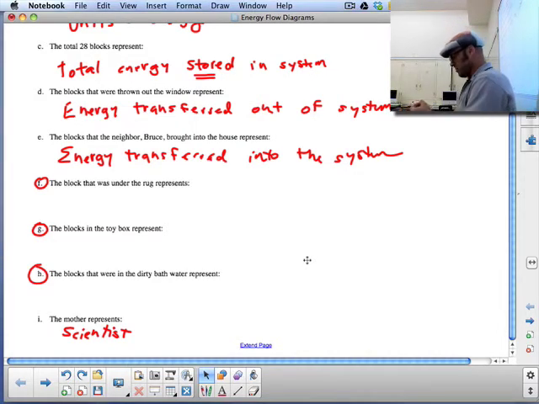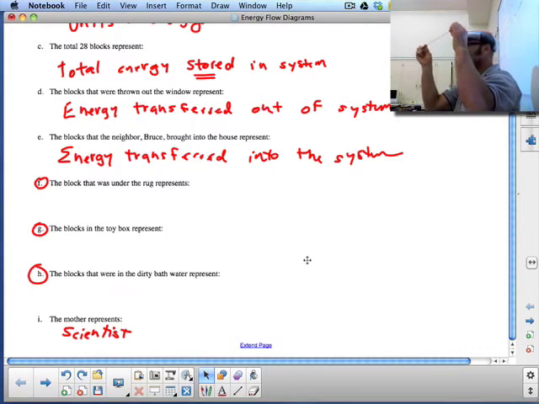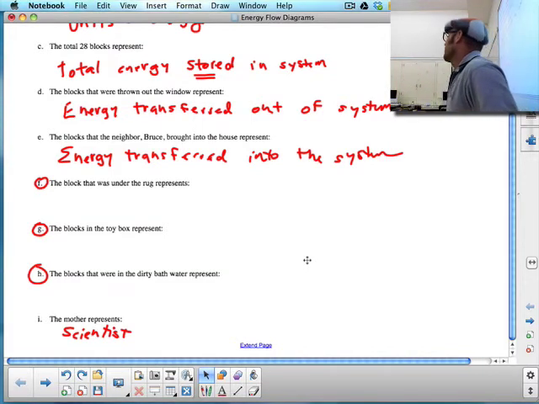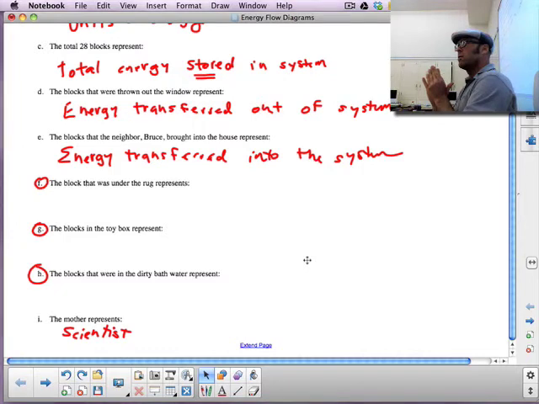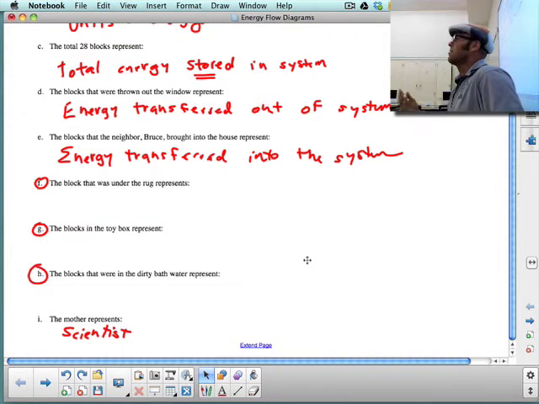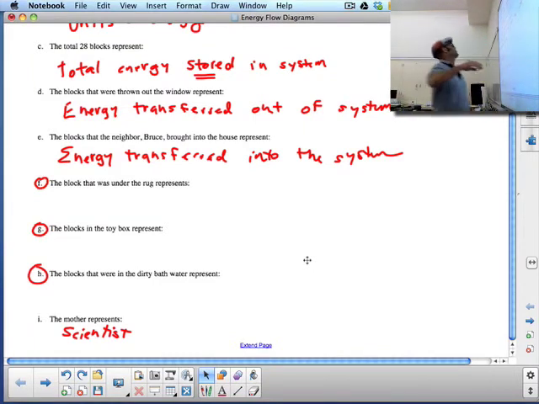Second bin. Thankfully I wore glasses today. So if I do this, which do you think is worse? This. Again, this rubber band is my system. So if there are molecules in your system that have elastic properties, like a rubber band or spring, and those molecules are stretched, or you can also compress them, and they can store energy, you guys good? We say that's the elastic energy bin. Cool?